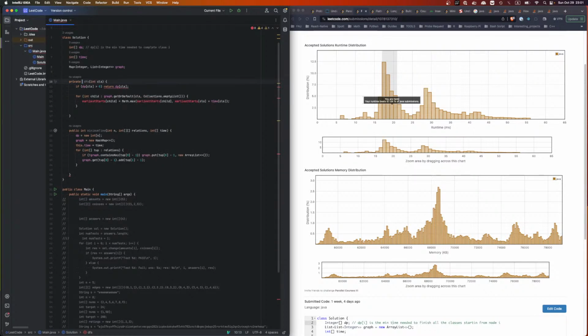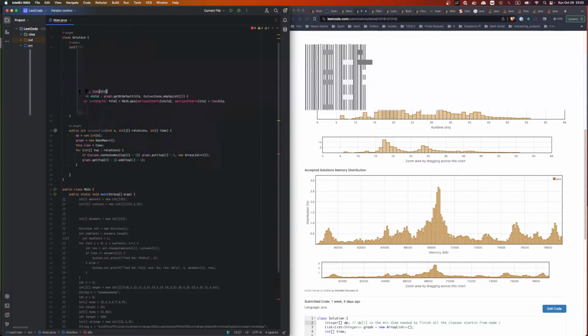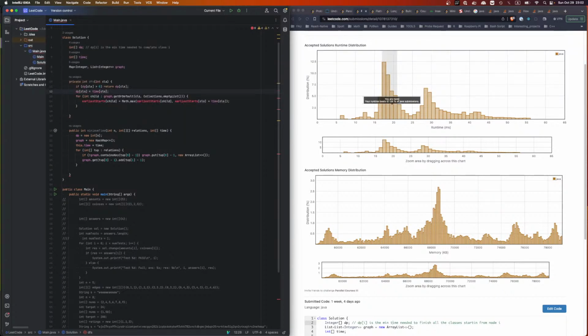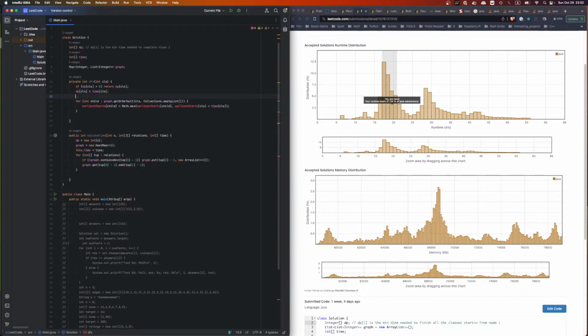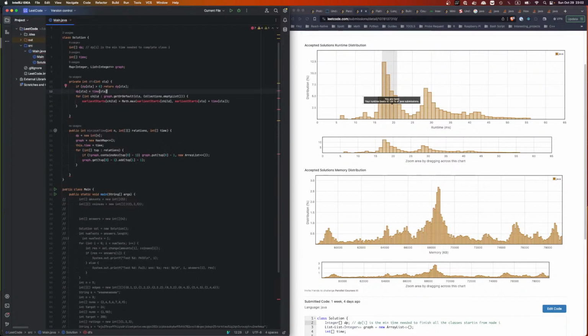Oh yeah, this one can be int. Otherwise, what you're going to do is dp class will equal the time class. So we have to take this, and we'll have to take this much time. And then we'll go through all my children.